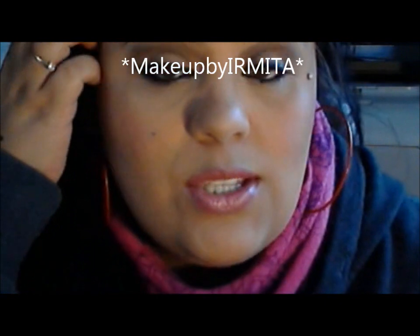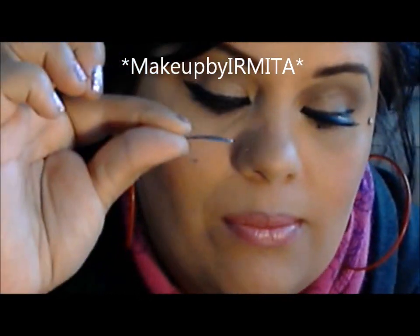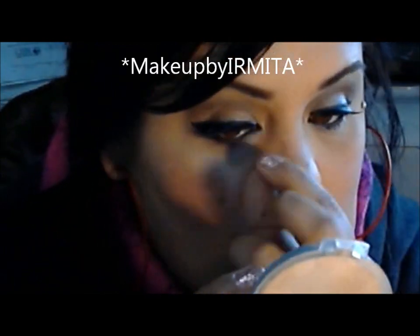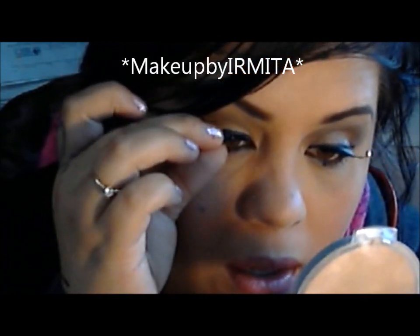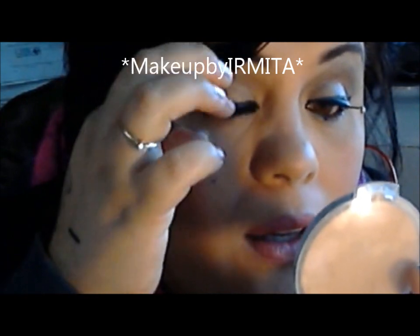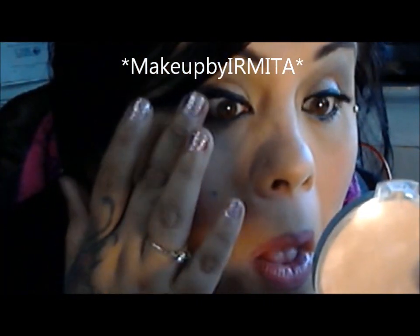I'm going to apply the other lash because I don't want to be with just half a lash. It looks like that — so obviously it goes this way. You guys are going to see in front. They're super easy to apply; I didn't have any problems with that part. I just want to get the corner. I tend to pinch them like that. My finger got stuck — I don't like pulling on it. I just let it naturally get loose.